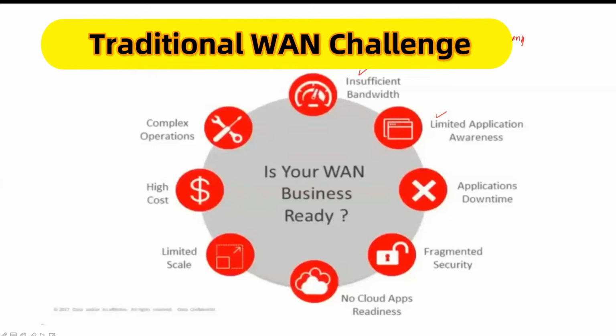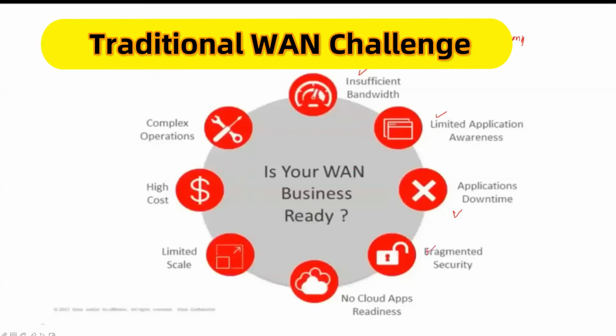Okay. Then you have downtime. The current infrastructure has more application downtime, right? Because of the way you are managing your network, everything is in a standalone fashion. So if you want to apply any policy in your network, you have to go step by step. Check over here, check over there, and do the configuration, right? Even for troubleshooting, everything is per-box management in a traditional WAN network. That means there's no single place of management, and single centralized visibility is not there. So definitely it will take comparatively more time to troubleshoot or fix the issue. So downtime is comparatively more in the traditional network.